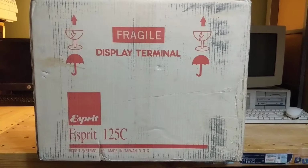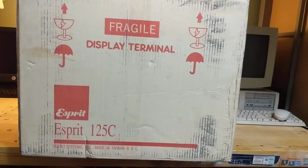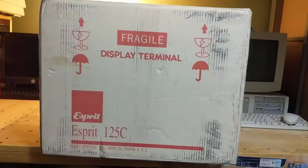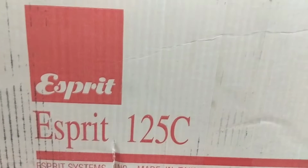And this just showed up in the mail. I actually bought this off eBay. They had three of them for sale in a box like this. This is not all real original. They were sent off to be remanufactured at some point and came back, and then they didn't ever use them. So I have an original boxed computer terminal. And I thought maybe it would be interesting to open it up on camera and take a look at what's all inside here, same as I did with the CompuDyne a couple, well, I guess over a year ago now. This is an Esprit serial communication terminal, the 125C.